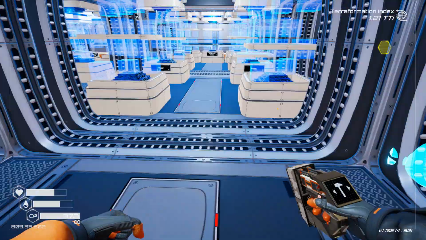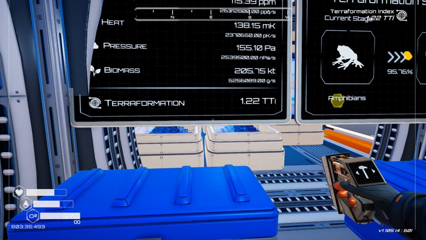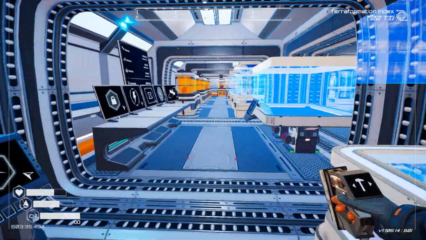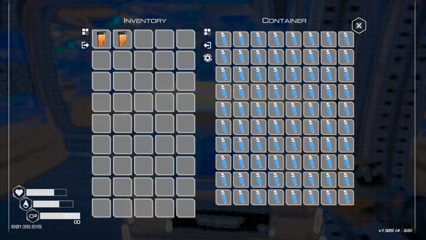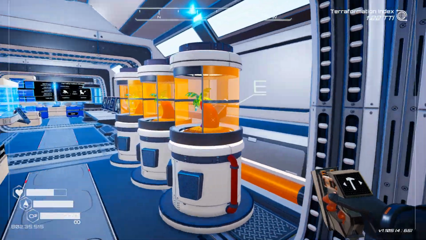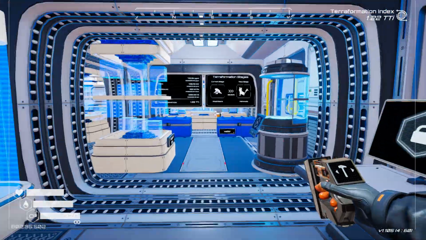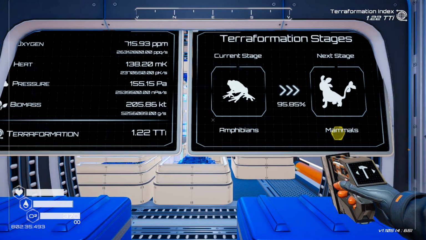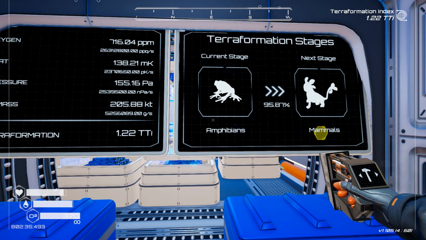So basically, we're just biding our time until this thing can get to 1.25. Is it 1.21? So not too far away. 1.22. Oh, geez, you're getting pretty close. Water. Do water. I want to do the eggplant. Can we do it? I think we can. Yay! There you go. Alright. We have got to wait a bit longer. Almost at 96% of the way between amphibians and mammals.